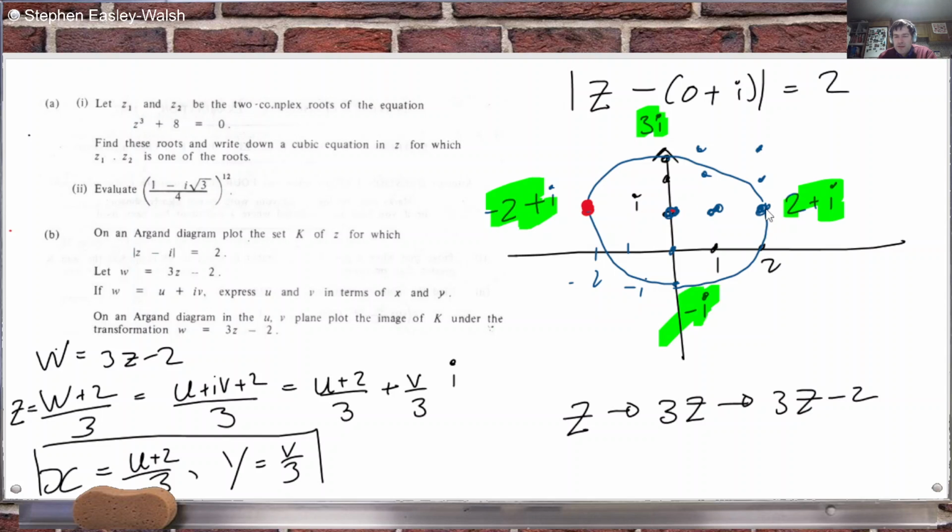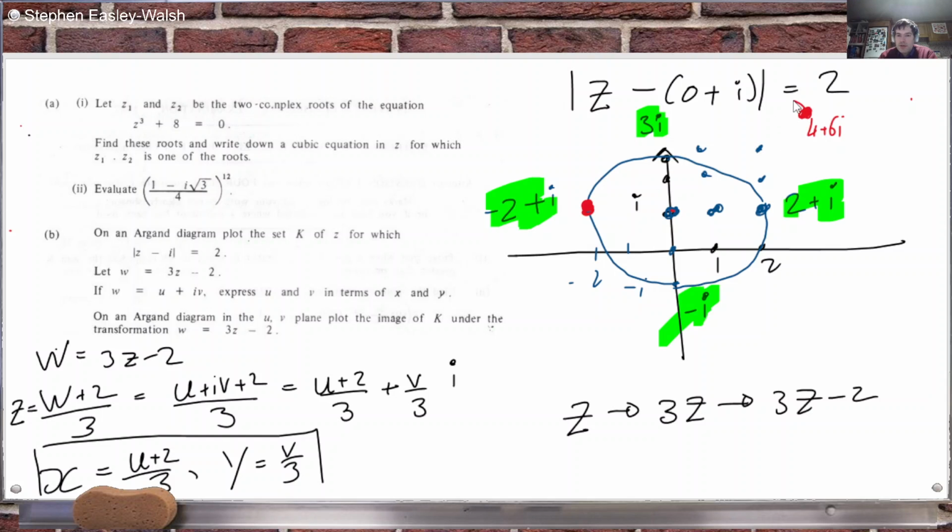2 plus I, if we multiply that by 3, we get 6 plus 6i, so it's right up here. 6 plus 6i. And then if you translate to the left, that will be 4 plus 6i. And that's probably enough, because to make a circle, we just need the center and a point on it. So that's up there now.